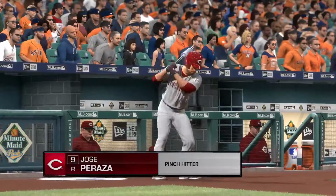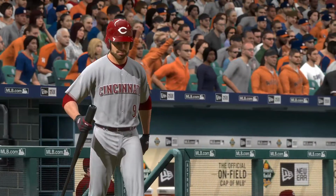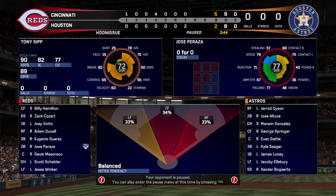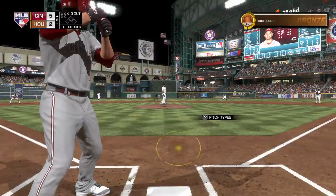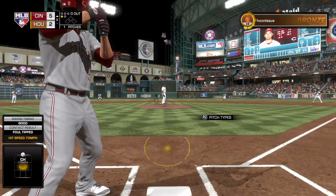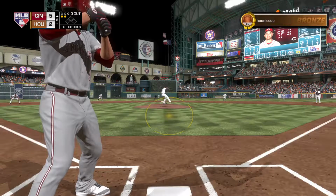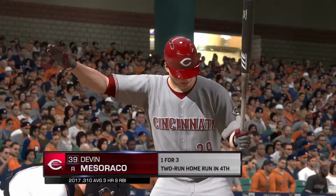Jose Peraza is going to be asked to get things going here as a lead off the top of the 8th. Fouled back. Now some action out in the Houston bullpen as it appears both a lefty and a right-hander are up to throw. Another one fouled off, and he's quickly behind 0-2. Here's the 0-2. Swing and a ball lined hard towards short, but this is yanked down out there at shortstop for the first out.